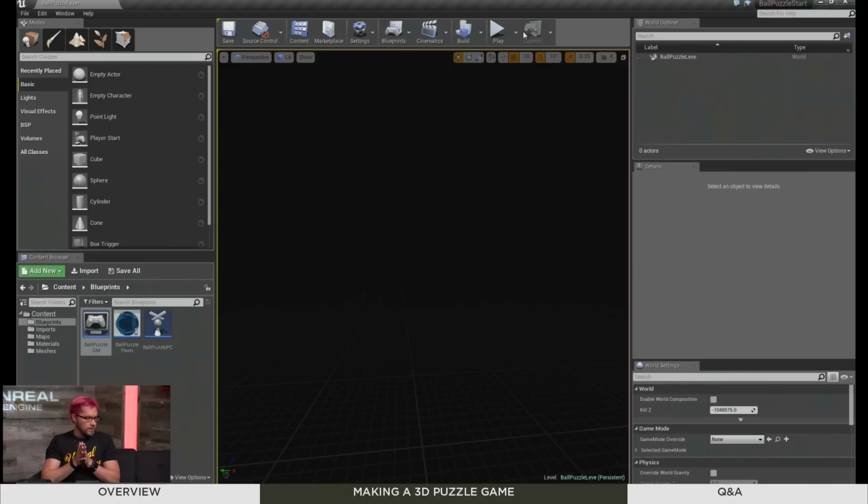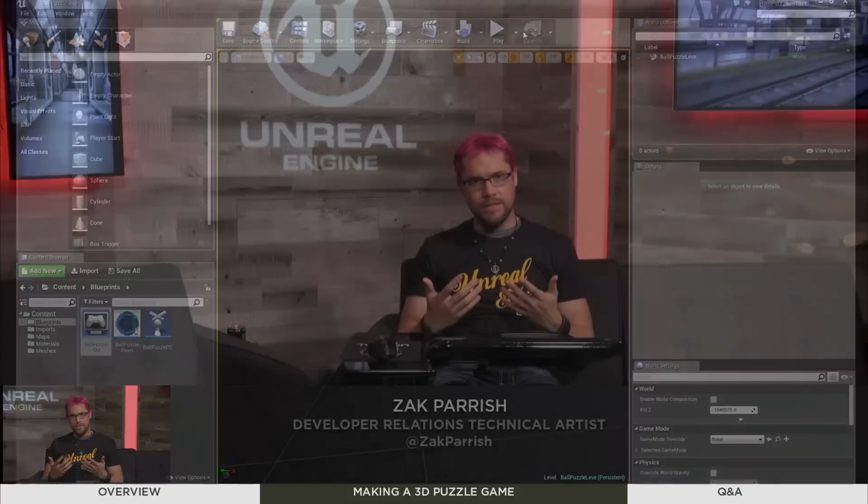So the way we're going to set this up is that now that we've got our pawn, now that we've got our game mode, which is telling us to use our pawn and also use our new player controller, so we have mouse control, we're going to start layering systems on top of one another. And one of the most important systems is going to be the motion of the puzzle. We want to be able to drag around with our finger or with a mouse button and cause the puzzle to rotate around in an interesting way.